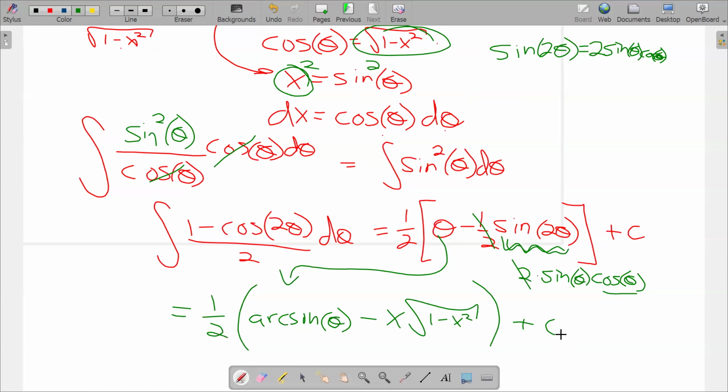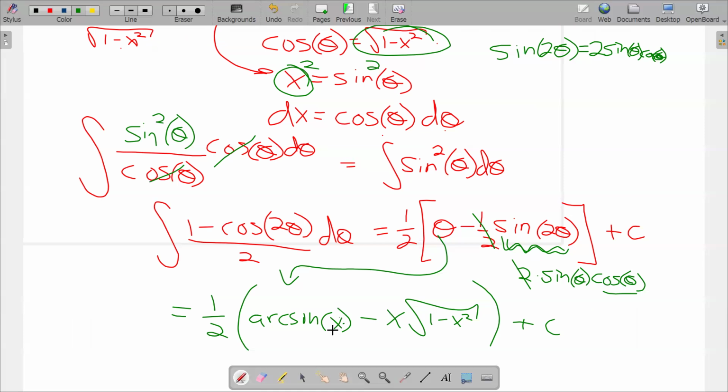You could try the U substitution I started before. It's going to involve that U substitution plus integration by parts, which is slightly more work than this, by a gram of ink. Is it the arc sine of x? Oh, that should be an x at that point. Yes, sorry about that. Arc sine of x, correct. If the sine of theta equals x, then theta equals the arc sine of x. Usually take the arc sine. Correct, because the arc sine is an angle. That would be weird.